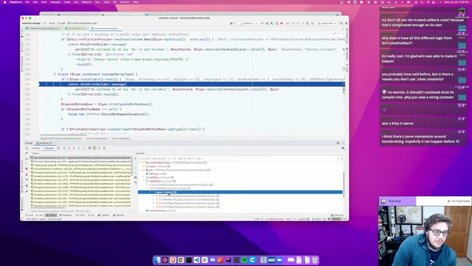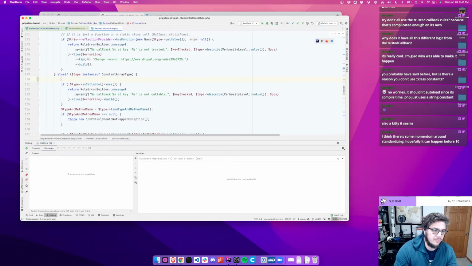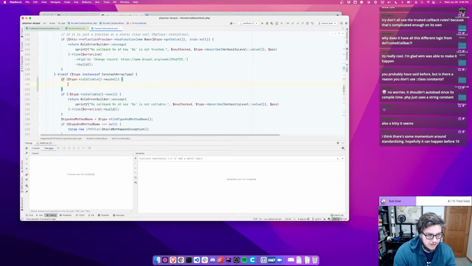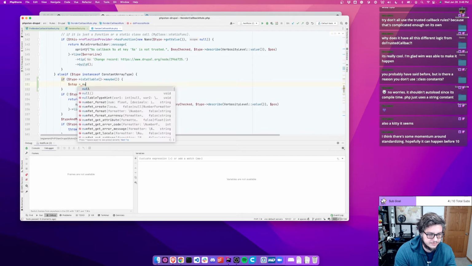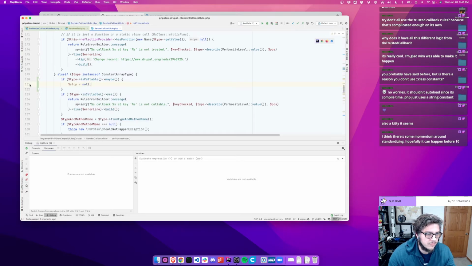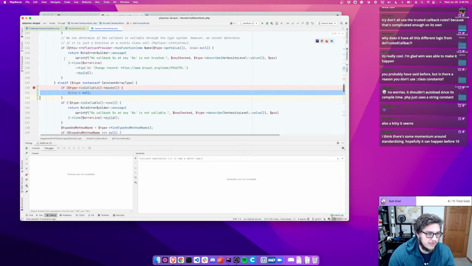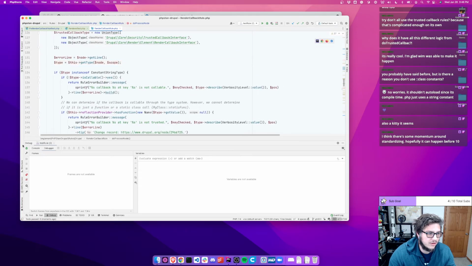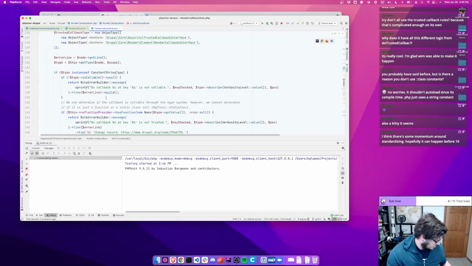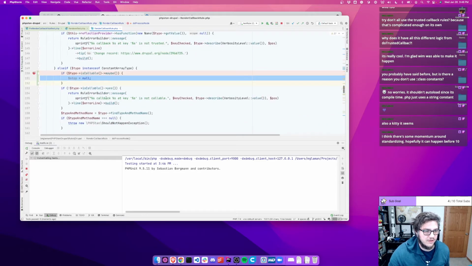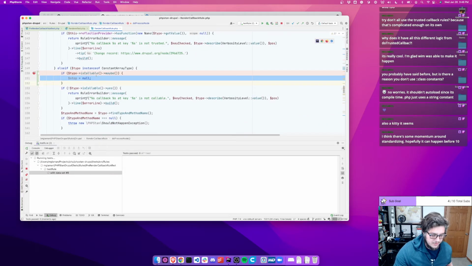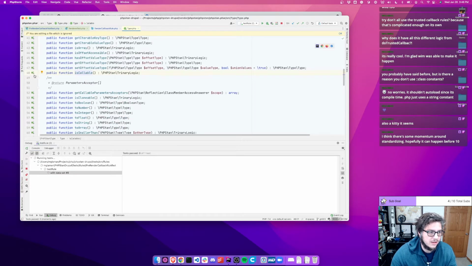You know what I bet happens? Let's try this out. So if type is callable, maybe. We know we can stop here. So let's ditch that and we'll dive in.